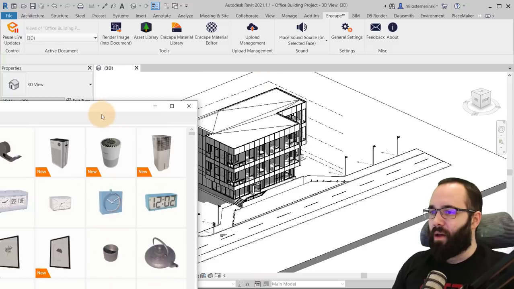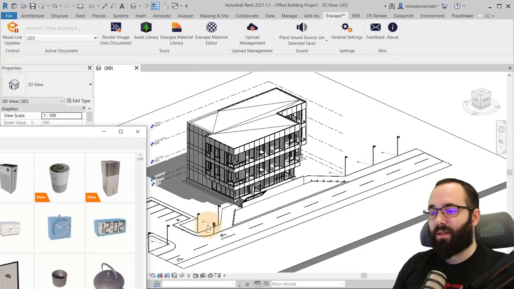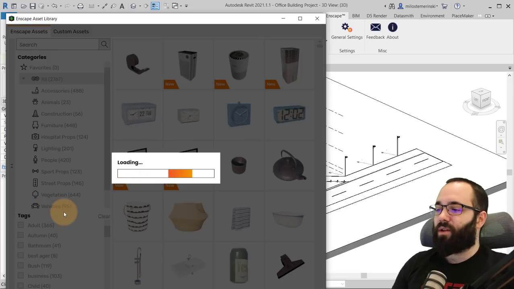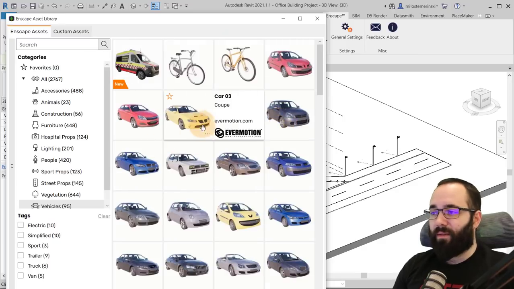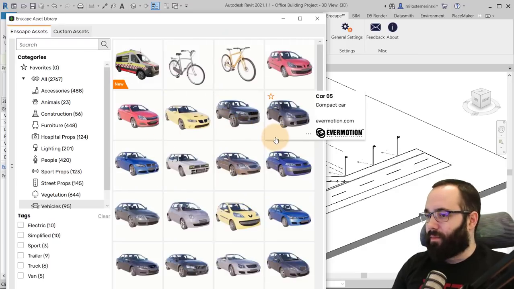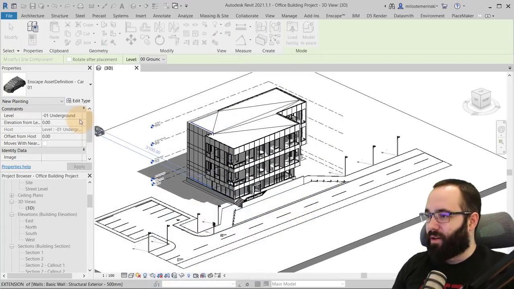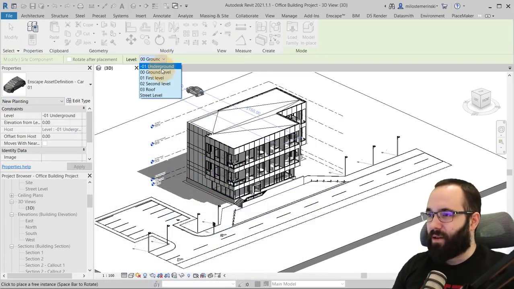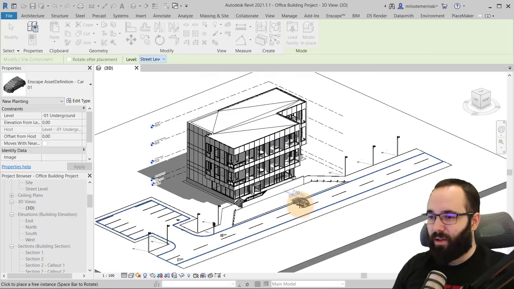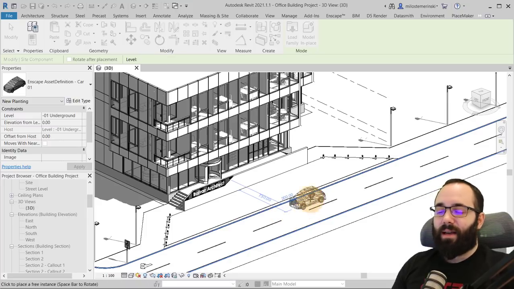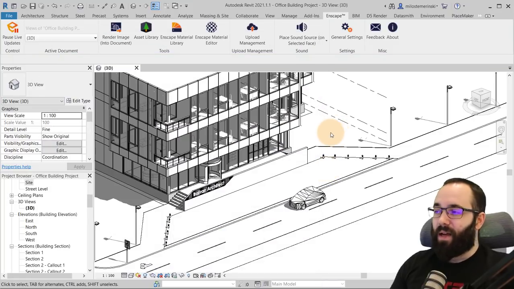So for example, here for this office building scene, we do have some road and parking in front of that. So let's say we want to add a vehicle there, so I can just go here to vehicles. It's going to show all of the available assets for that. Let's take something like this car here, and then you can just place it as a regular family. Here it's just supposed to be on the street level. There we go, and I can just hit the space key to rotate that, and then I can place that asset here in Revit, hit the escape key a few times to escape out of that. So that's the conventional way so far.